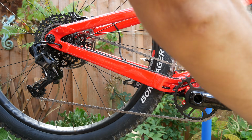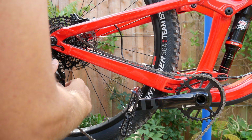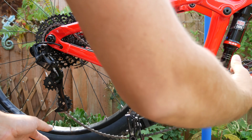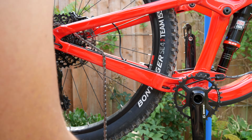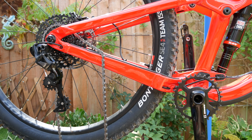If you have a SRAM rear mech, pop it into its service position to loosen the chain. Also, if you're running a chain guide, this is the time to remove it. Lift the chain from the chainring and over the crank and place it out of the way.